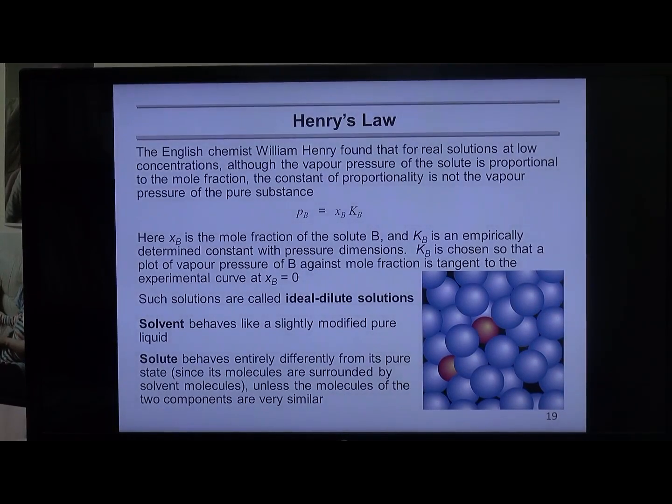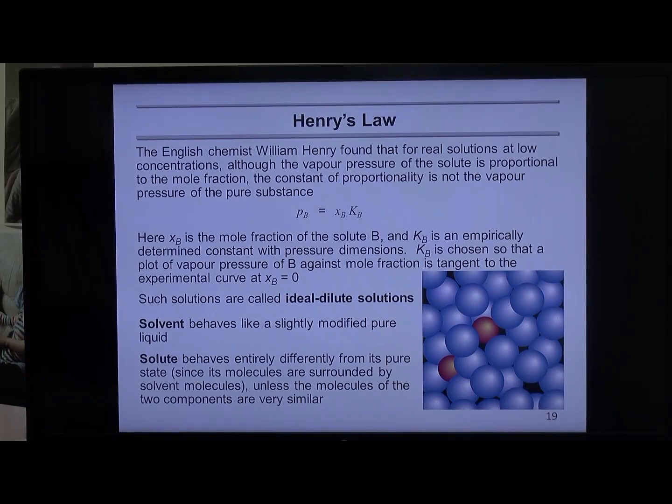That's actually quite obvious, because let's consider an ideal dilute solution. There are two different materials, red ones and blue ones. For the blue ones, compare the situation when they are in pure form and when there are a few red ones. For the blue ones, both situations are not quite different, because there are many more blue ones compared to red ones. The environments are pretty much the same.